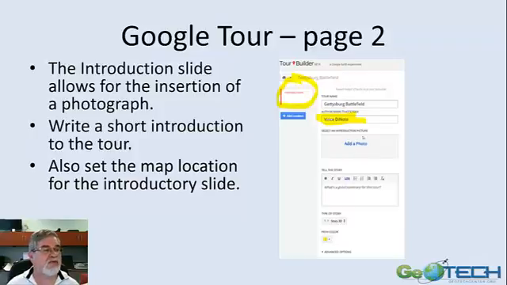We can then add a photograph here. You can add a short introduction here of what this is all about. You can play with whether it's 3D and color pass and some stuff like that, and there's some advanced options here also. So the first thing is to give it some information.